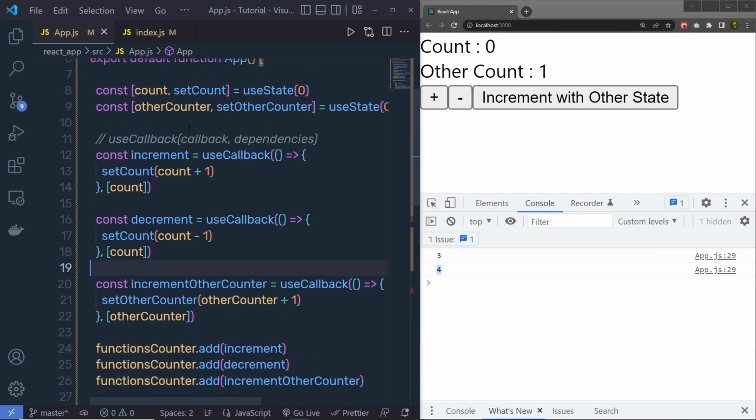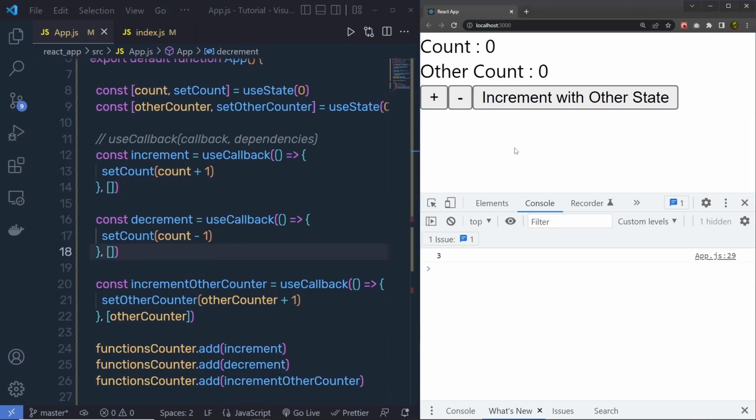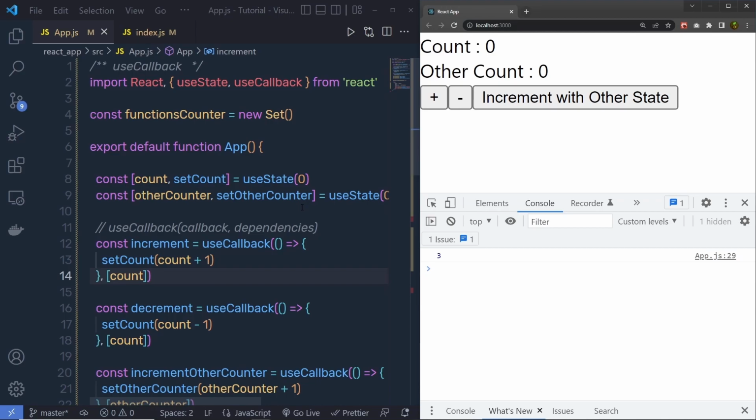This is because we are just changing the value of this second state. The value of this first state remains the same. And now if we remove these dependencies right from this callback function, let me show you what would happen. Let me reload the browser, and when I click on this plus button, it's going to return 3. But when I click on this plus button again, it's not going to change the value because the dependencies are empty. So this will improve your application performance.